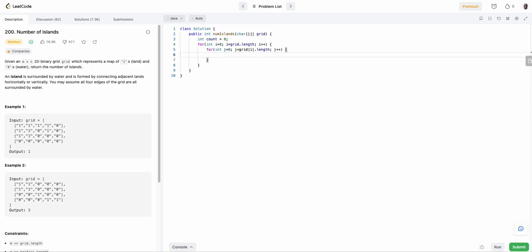So yeah, we're just traversing through all the values in the 2D array. So if it is an island, we increment the count, and then we visit the island, the neighboring island. So let me create a helper method for it.